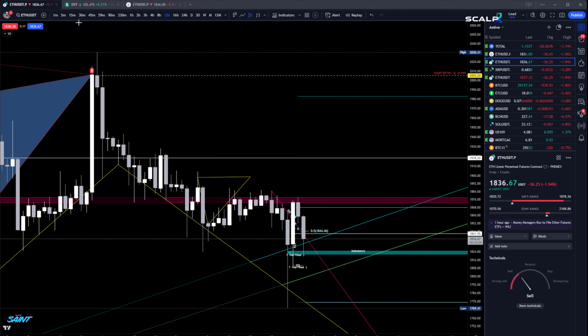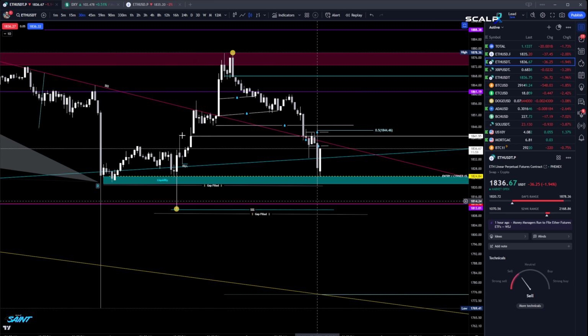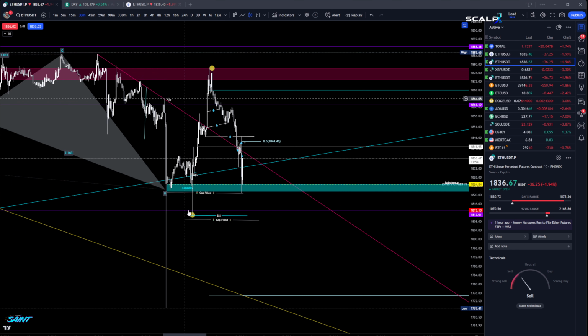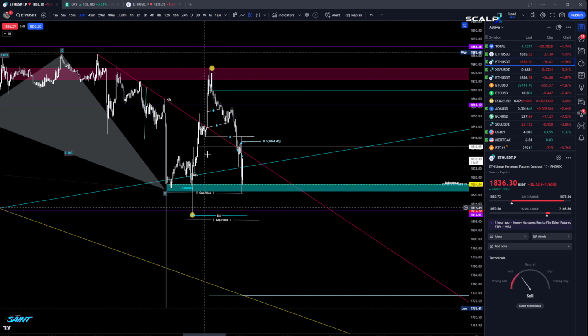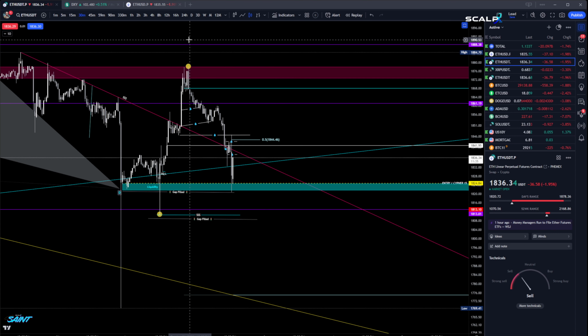So I'm looking at my lower time frames here, saying, okay, I just had a spike up, right? Because I have my external structure, but I also made a low here and a high right here. So from here to here is technically my internal structure that I'm operating off of on the lower time frames. If I start to see momentum coming down even harder, then I go to my higher time frame and know it's filling in the gaps for the larger time frames. But as of right now, it's filling in this gap.